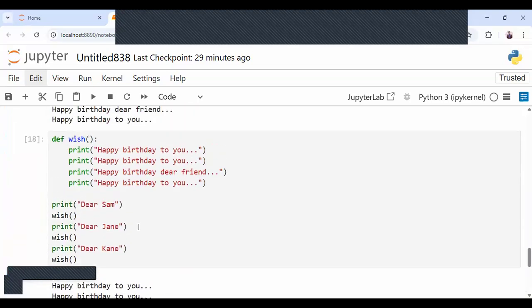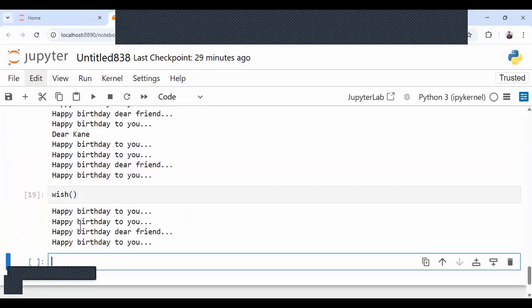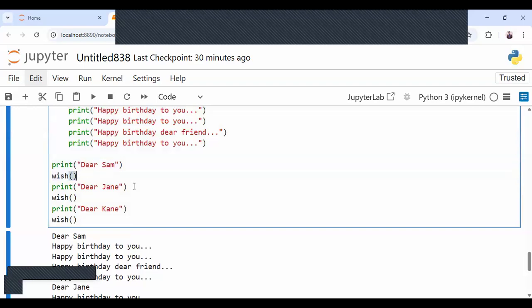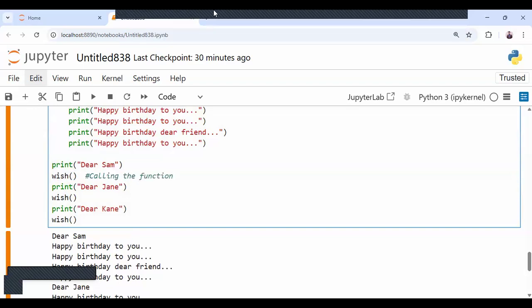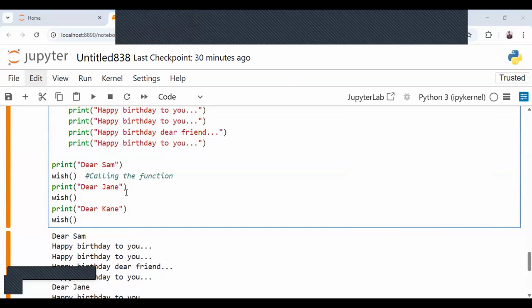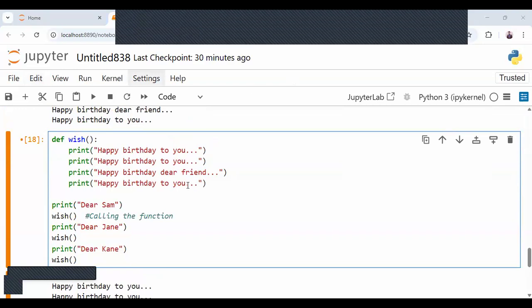Why? Because this particular part is giving this output. Understood? Since it is giving this part, whenever I want to use it, I can just call it. I call the function. We call this calling the function. I hope that's clear. Right? So whenever I have created this, I can just call that particular part and run it. I hope it's clear, right? And now I have prepared this particular function without input.